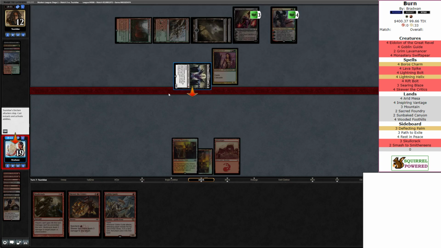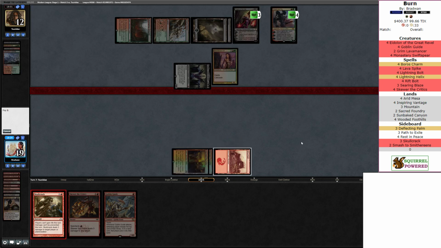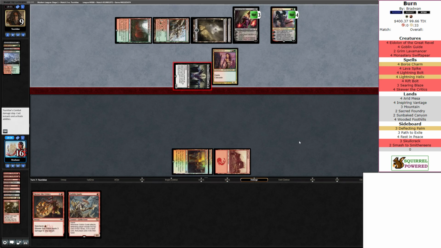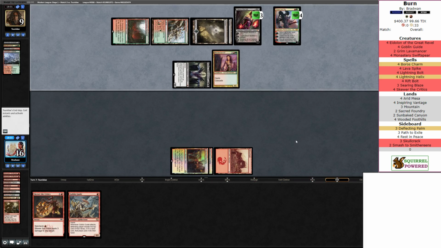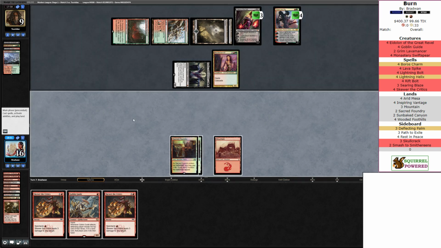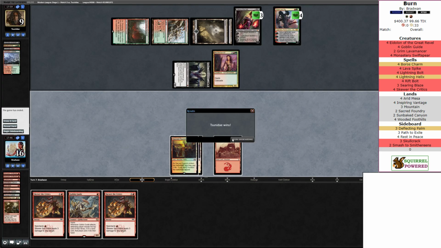They leave Black Bloodbraid. Well, shit. Another ugh. Oh, I think this game got away from us. Get them down to 3, but they're just gonna keep gaining 3 life. Yeah, that's gonna be game.